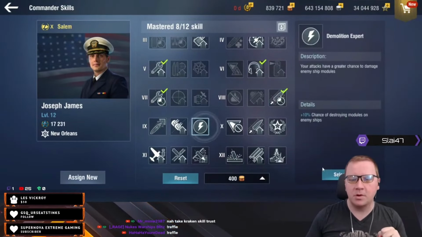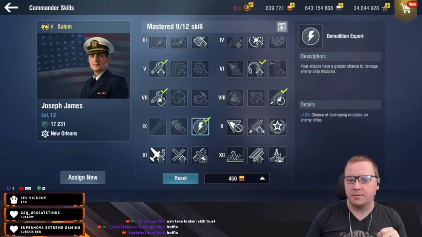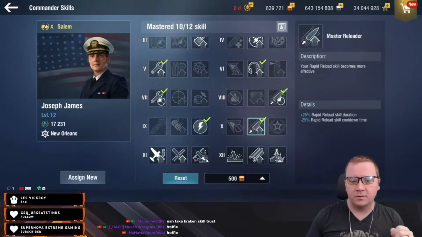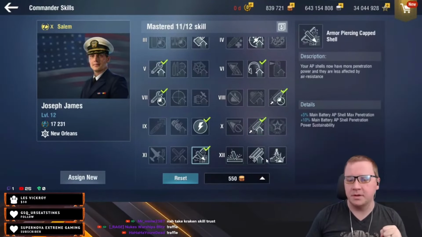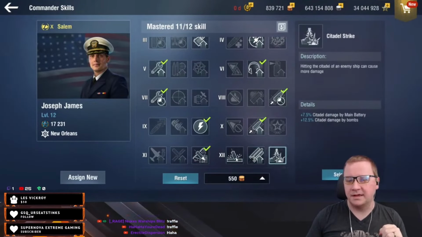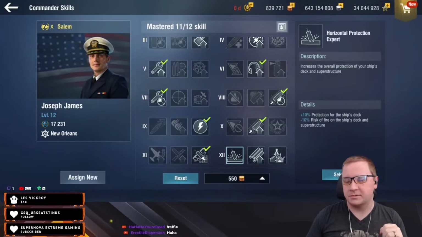Let's give them some pain right there. Demolition Expert to strip off some turrets if we can, possibly. Master Reloader in order to get those reloads back. You're going to want APCS Plus, or APCS as well. And then finally, we're probably going to be taking Citadel Strike or Horizon Protection Expert. It's kind of an up in battle.